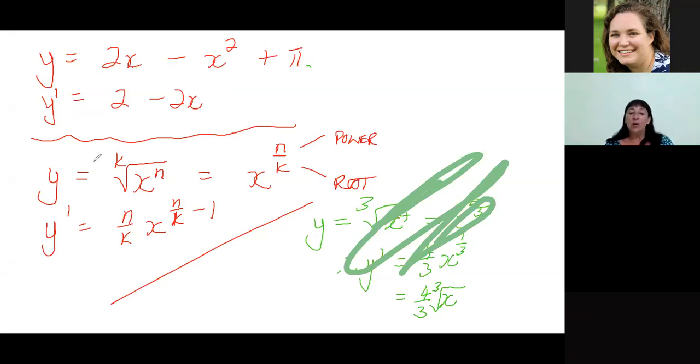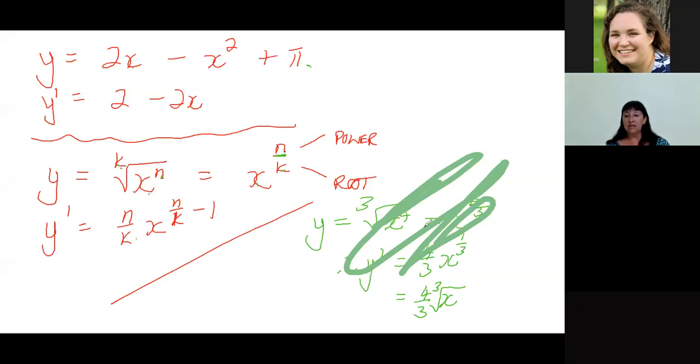Right, so I can always rewrite the root form without the root. You know that from, I think the first time you do it is in grade 9. Remember, you write down the base, you keep the power on top, and whatever the root is goes at the bottom. So this power is always a fraction, the power over the root, n over k. Then I have it in the form of a power, x to a power, which means if I want the derivative, I bring the power forward. So the n over k moves forward, x to the power n over k minus 1.